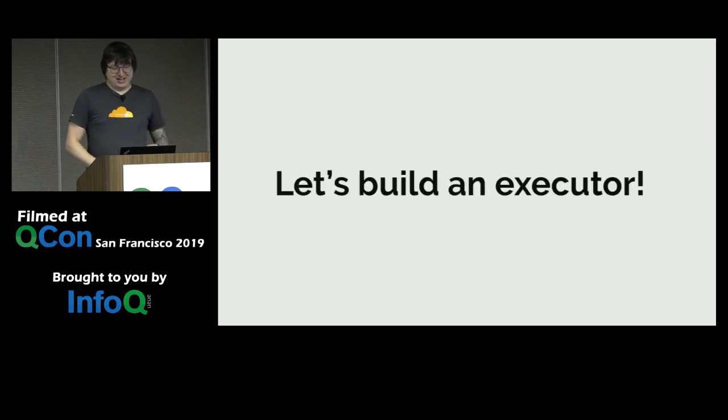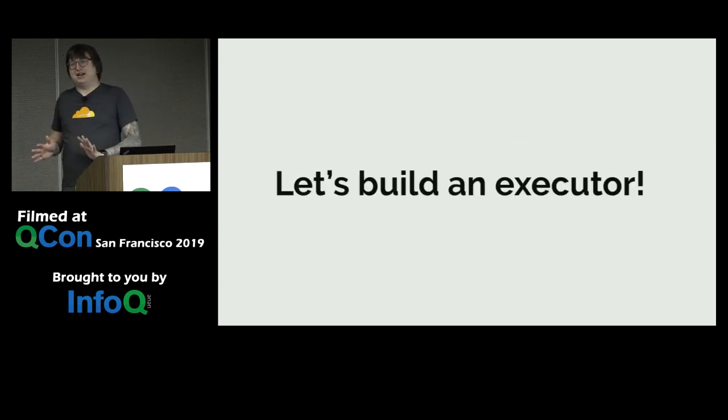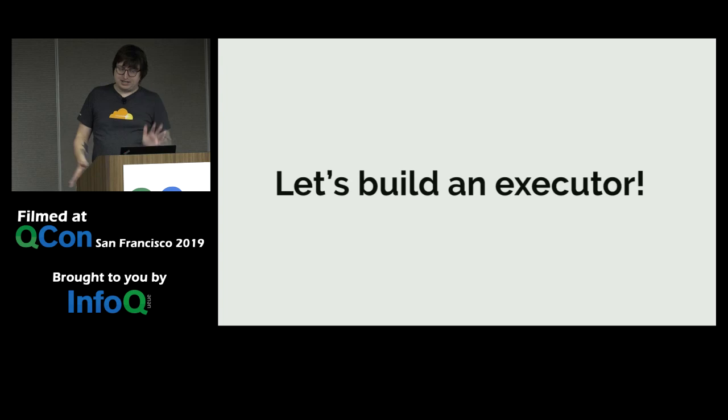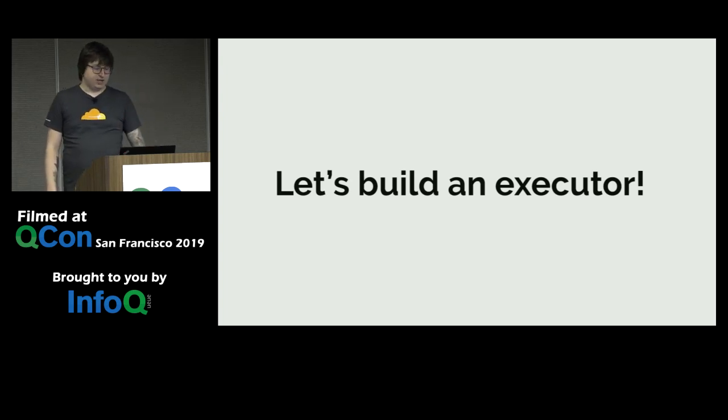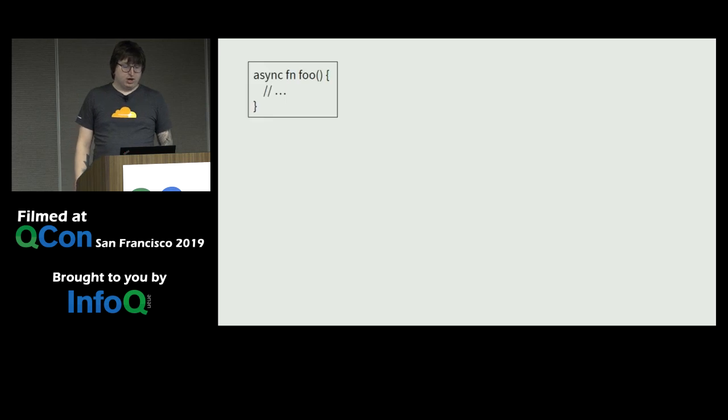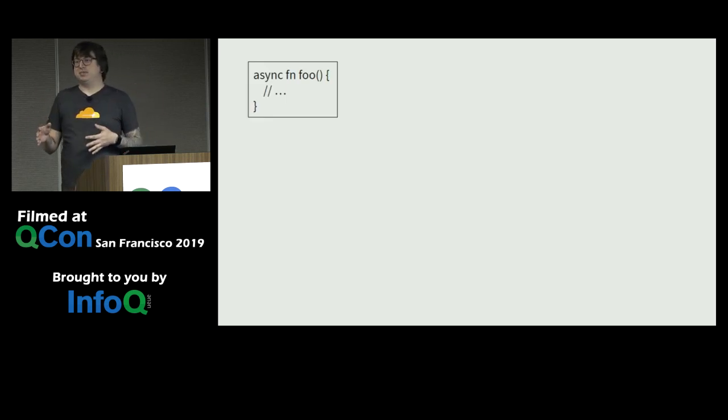So let's actually build an executor together. I'm going to show you a very simple executor that, again, is super inefficient, but actually works. Before we get into the code, though, we're going to do a good old-fashioned flow chart of all these bits and pieces because, like I said, there are a lot of moving bits around here.